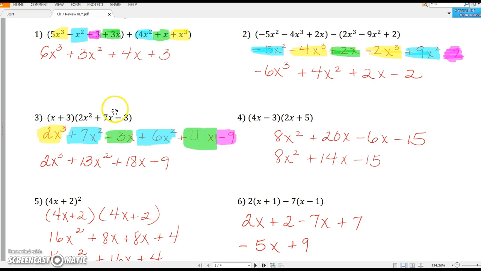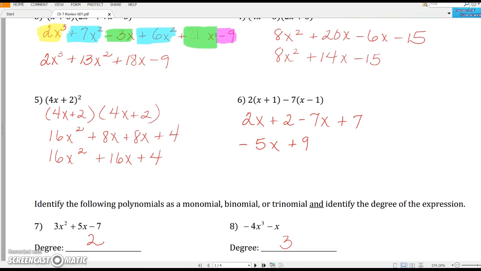This one is showing the distribution. FOIL. Anytime you have a binomial times another binomial, you use FOIL. FOIL stands for first, outer, inner, and last. So first term of this times first term of this gives you 8x squared. Outside is going to be 4x times a positive 5, so that's a positive 20x. Inside is a negative 3 times a 2x, that's a negative 6x. And last is a negative 3 times a positive 5, so that's a negative 15. Combine these middle like terms, that's where that 14x comes from, and you are finished. And I'm talking kind of fast, but if you need to go back, listen again, you can.